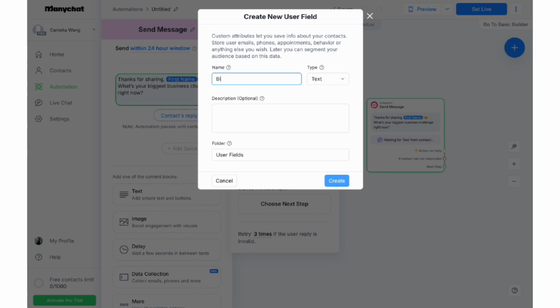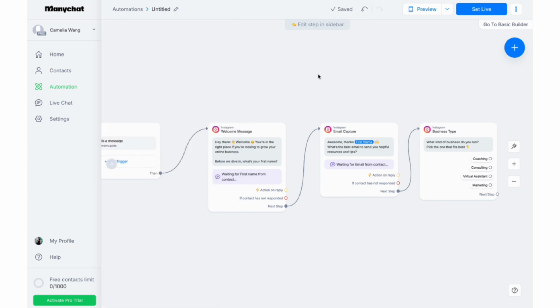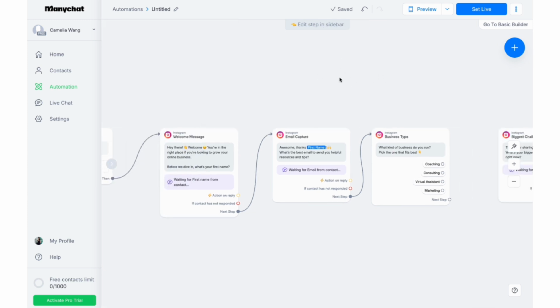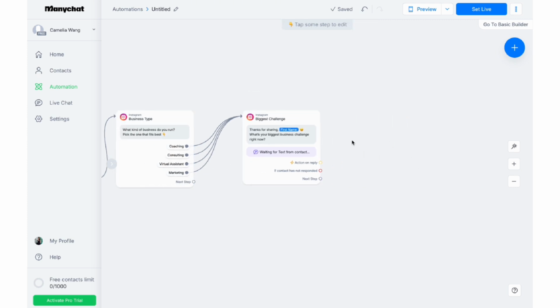In this case, it's Biggest Challenge, and give the block a name, Biggest Challenge. Then, we need to connect the quick replies from the previous message to this new block. So when a user selects a quick reply, they will start the next step in the chat flow, which is providing the biggest challenge they have.